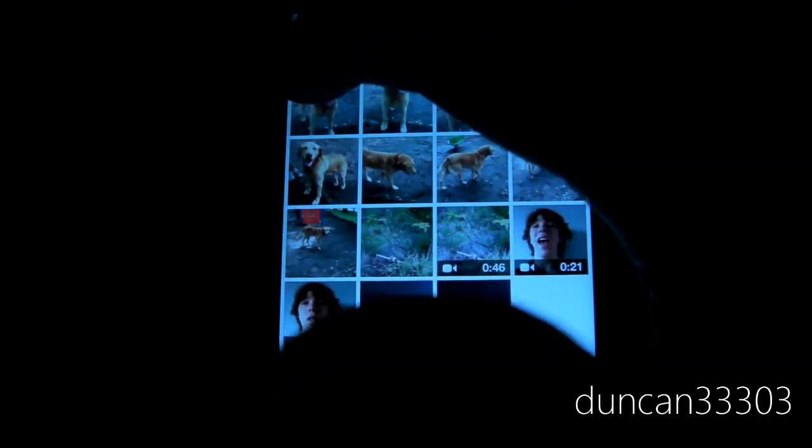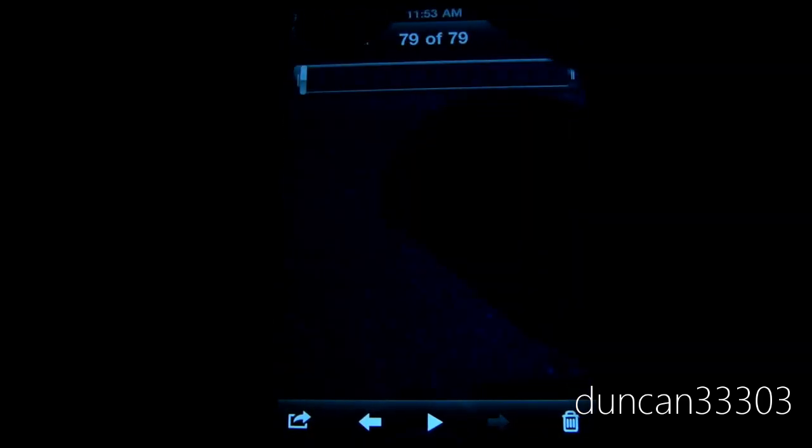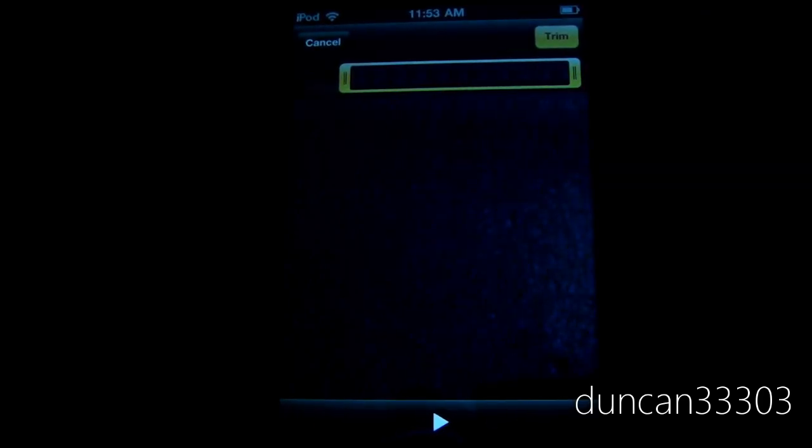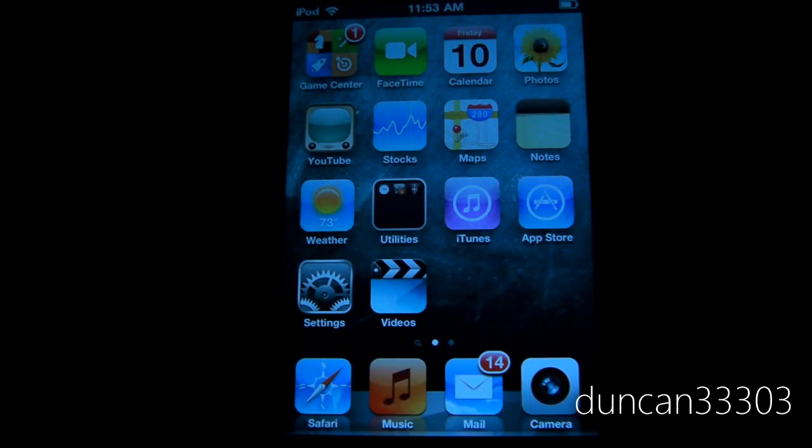On the iPod Touch 4th generation, there is the iMovie application, which is $4.99 in the App Store. You can also do some basic editing. Say we just want to trim this, so let me grab that. We can trim this. Let's say we want it to start right here and end right here. Now let's trim it up just a little bit more. Obviously it's not that great, but for general stuff, say you just started recording with your friends and you want to cut out the first few seconds, it does work just fine. So that's the camera application. It does work pretty well.